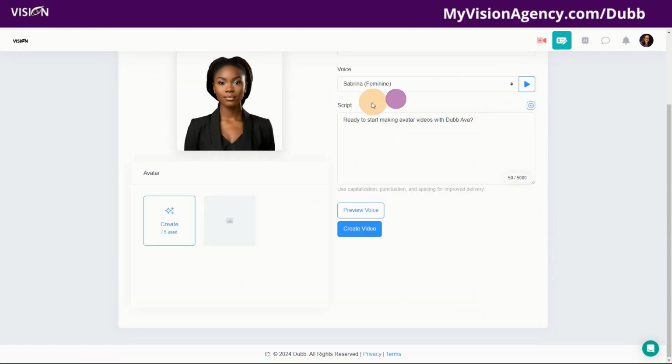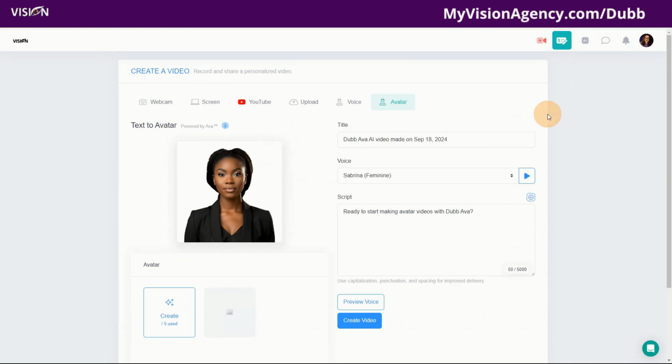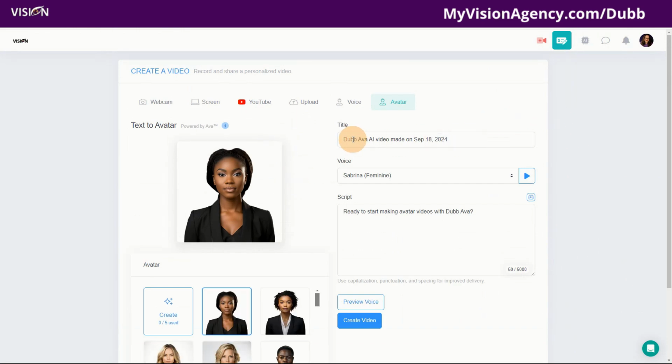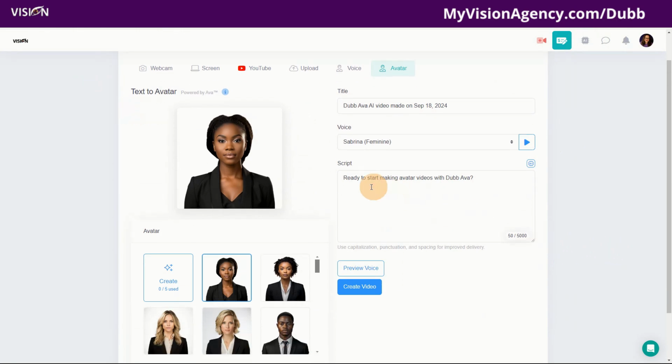I know that you can do that with the avatar option, which is super cool. Same type of thing here. You can use AI to create the script if you want to. And then you can choose an avatar and create the video, choosing the voice and all of that. And then when you are using the desktop, you can have it reading whatever your script is while you're recording and screen sharing and all of that.